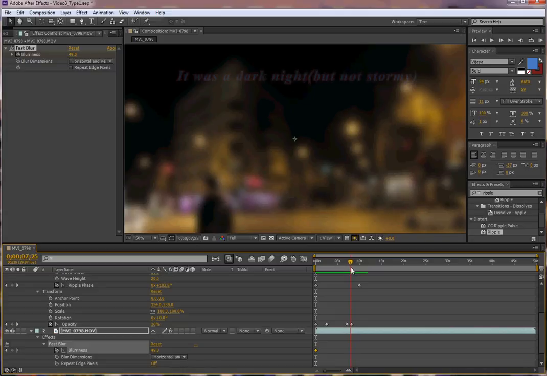So I'm sitting on the opacity there. And I'm going to change this and then back and type in 49 just so I've got the same value there. And then I'm going to go down, let's say 10 frames, which if I hold control down and use the left right arrows, 1, 2, 3, 4, 5, 6, 7, 8, 9, 10, there's 10 frames. And let's take the blurriness down to 0. And let's see how that works.